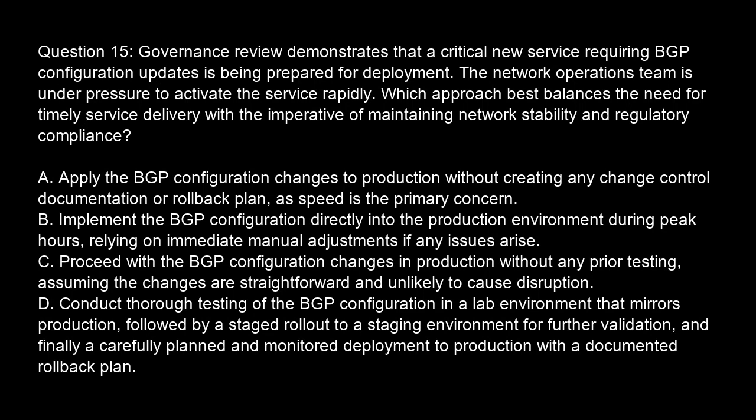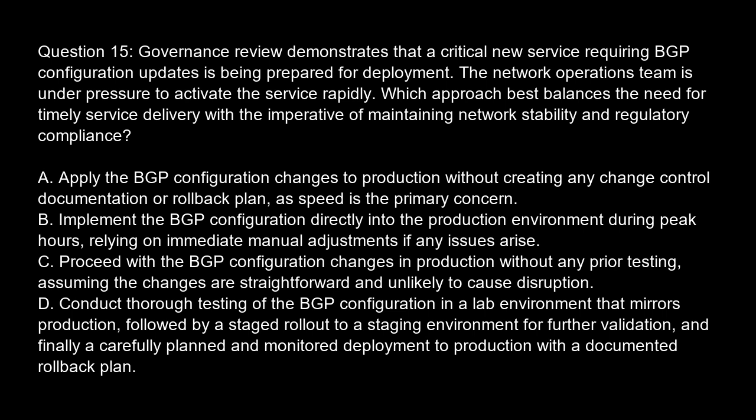Question 15. Governance review demonstrates that a critical new service requiring BGP configuration updates is being prepared for deployment. The network operations team is under pressure to activate the service rapidly. Which approach best balances the need for timely service delivery with the imperative of maintaining network stability and regulatory compliance? Option A. Apply the BGP configuration changes to production without creating any change control documentation or rollback plan, as speed is the primary concern.